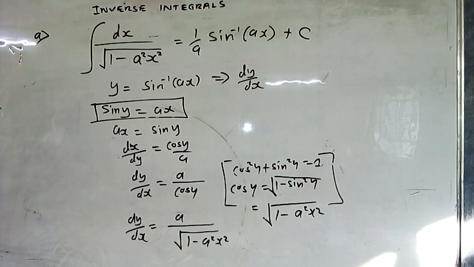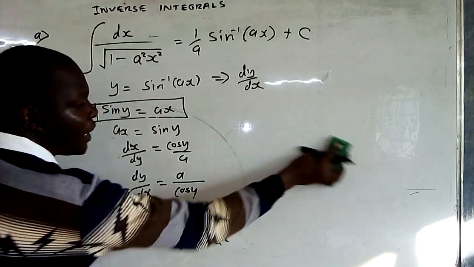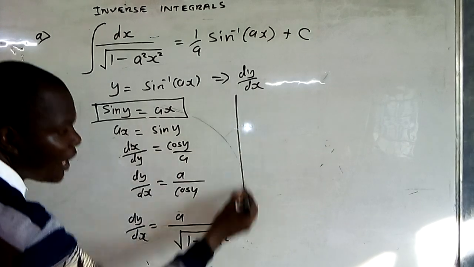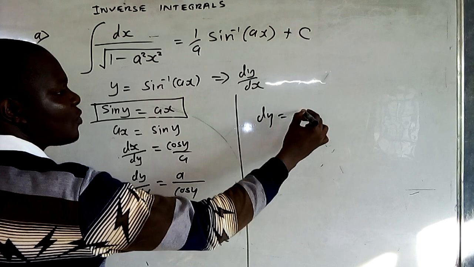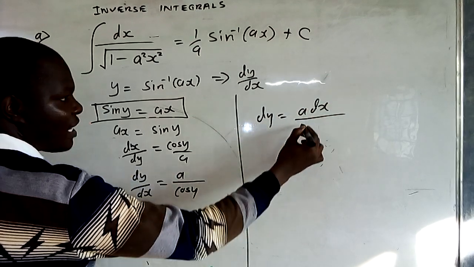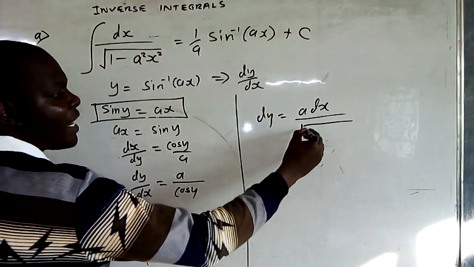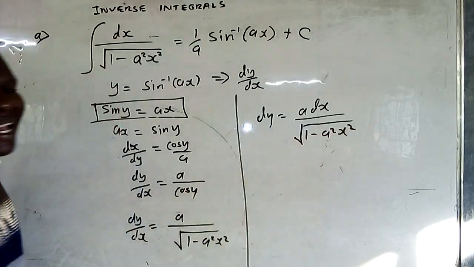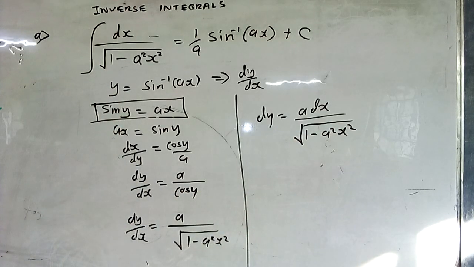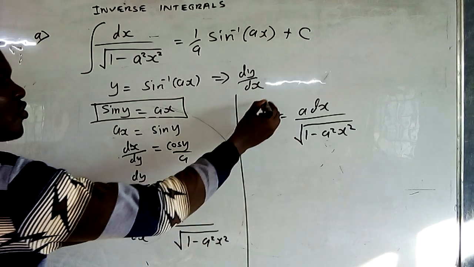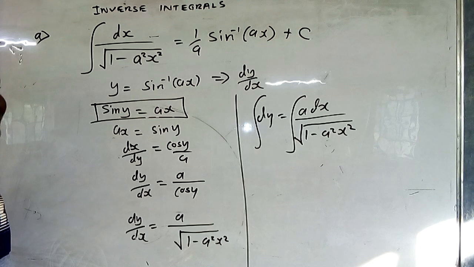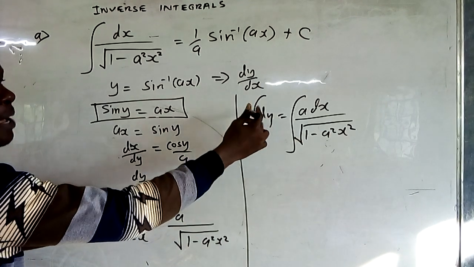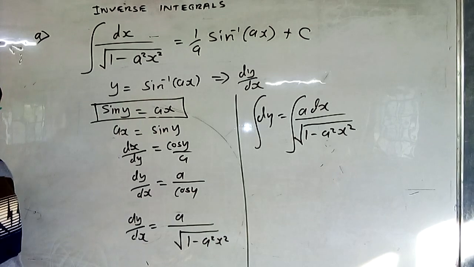Now look at this. What you do here is now very simple. If you take dx to the other side of the equation, we remain with dy is equal to a dx over the square root of 1 minus a squared x squared. Are we together? So from there, if you introduce the integral on both sides, what do you have? The integral goes with dy and you remain with y, because it's like you are integrating y raised to power 0, isn't it?